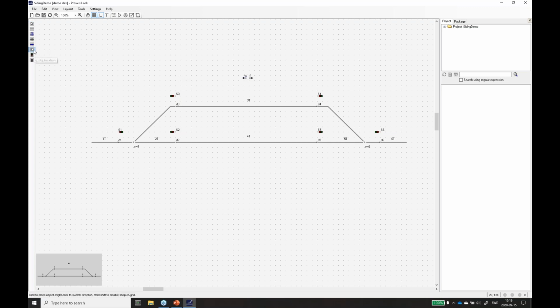And finally, I have a location object. In this simple case, the location object is not that significant, but you can imagine having a larger project with a number of locations and a number of objects that you need to associate with different locations. For instance, you might have multiple controller objects if you have a large interlocking that takes care of the logic for different parts or areas of the interlocking. So I will now save this project.